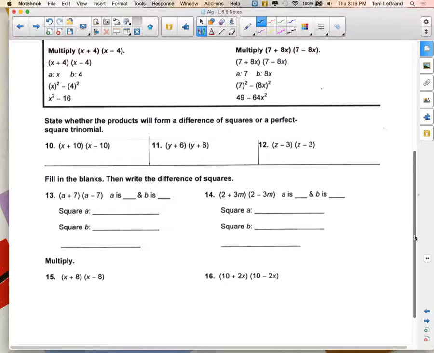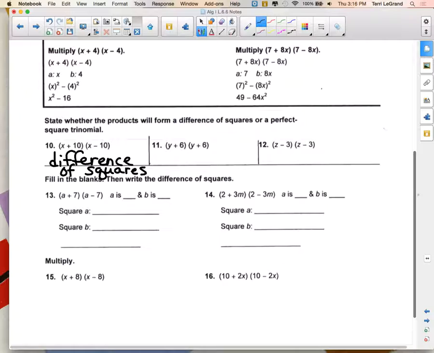One's addition, the other one's subtraction. Oh, they do both start with an X and they do both end with a 10, but they don't both have the same sign in them. So that means it's what kind then? Difference of squares. Yeah, we're going to call this a difference of squares, because we have to know, first of all, what type we're dealing with so we know which model to apply. This model is different than the other one. This one is a squared minus b squared.